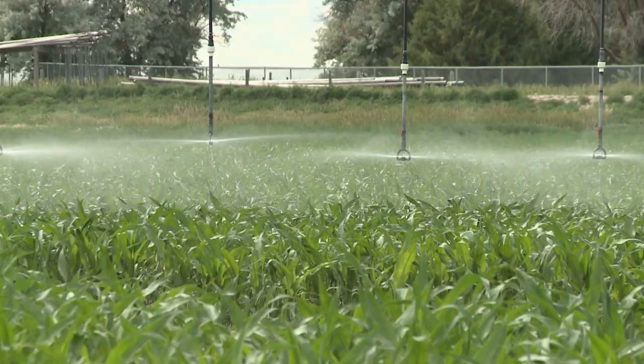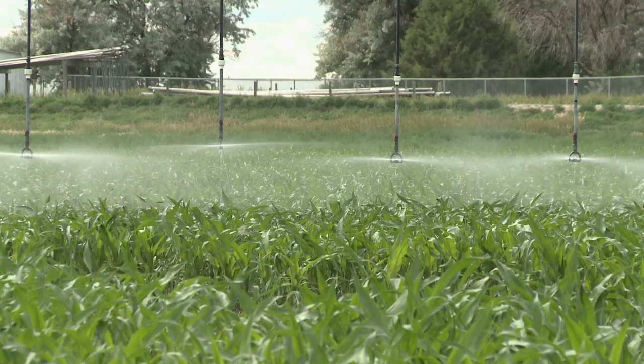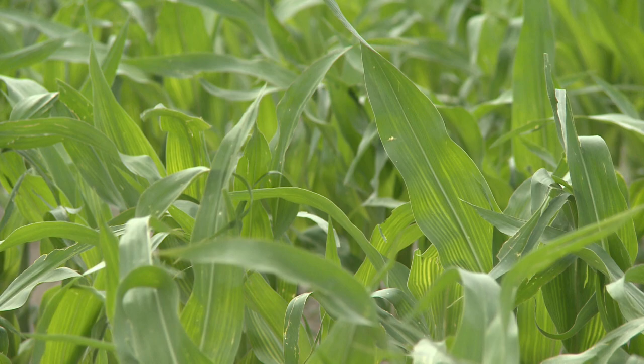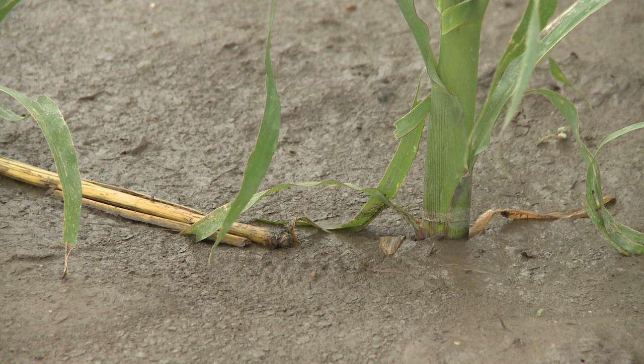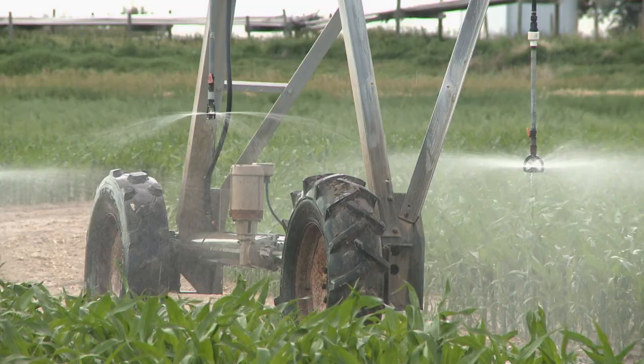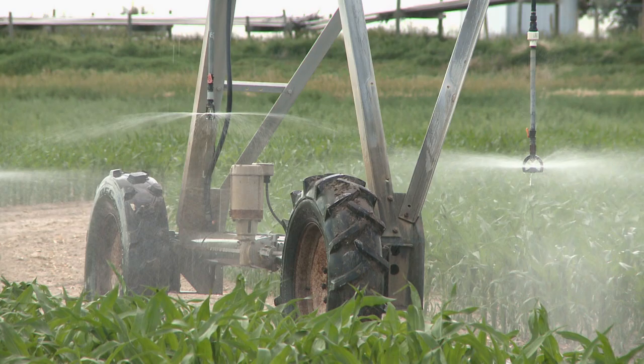For irrigators in your district, what's the emphasis — what do you want to make sure to point out to them? We really want to emphasize the fact that this is an extremely short water supply and encourage them to use their water wisely. We allocate on a per acre basis, so it's like a checking account for them — they draw on it when they want to, they can shut off when they want to conserve, and we encourage them to work with the district to maximize that supply. Our hope is to try to get to the end of August, though whether we can get there will depend on what kind of gains we get the rest of the season.